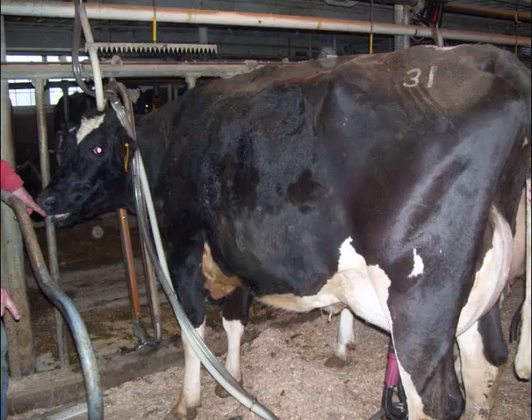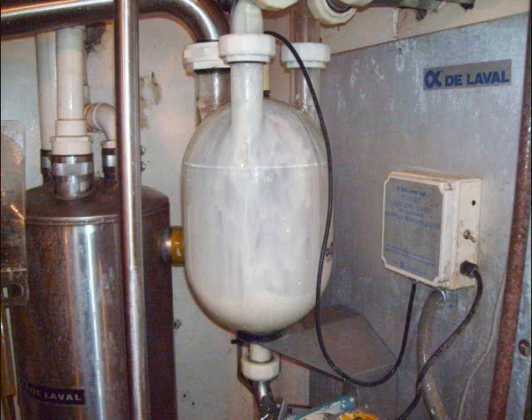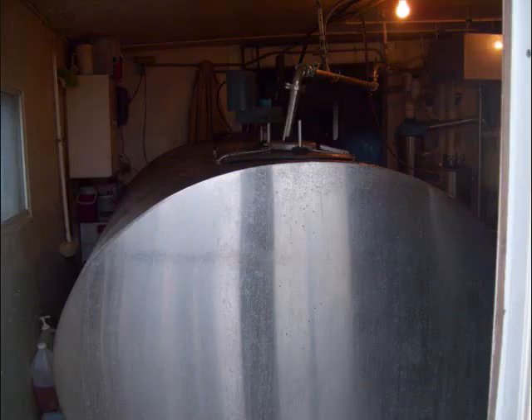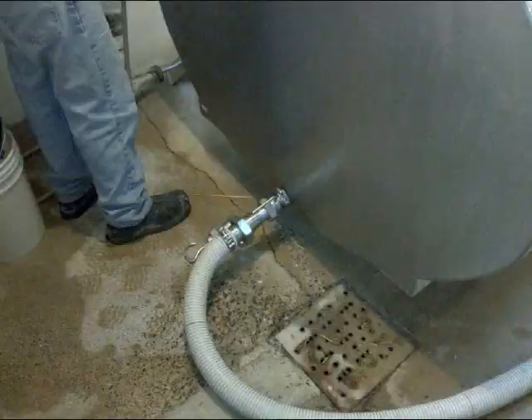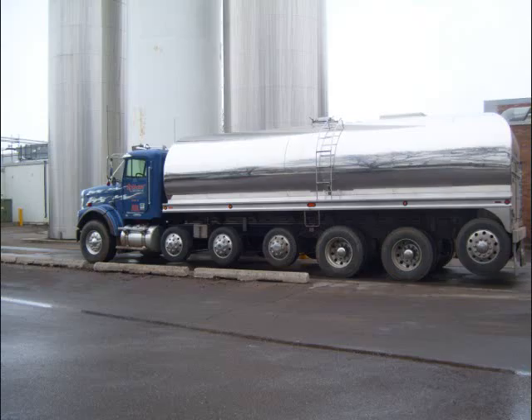It all starts at the farm with 460 producers. The milker is placed on the cow, and milk goes to the milk receiver jar through the stainless steel milk lines to the milk house. From the milk jar, it goes to the bulk tank where it is cooled to 35 to 45 degrees. The bulk milk collector comes, weighs the milk, then agitates and takes a sample, hooks up the hose, and pumps it to the milk truck.